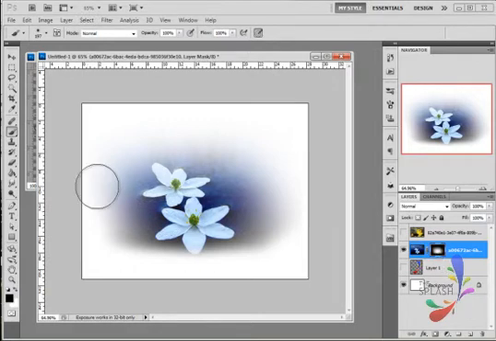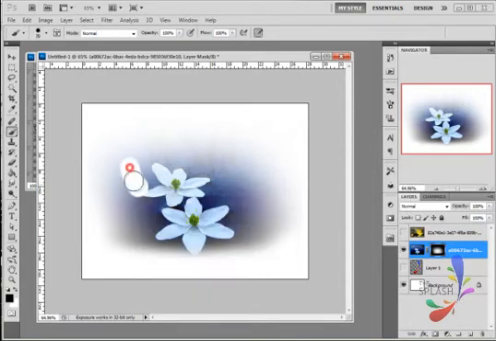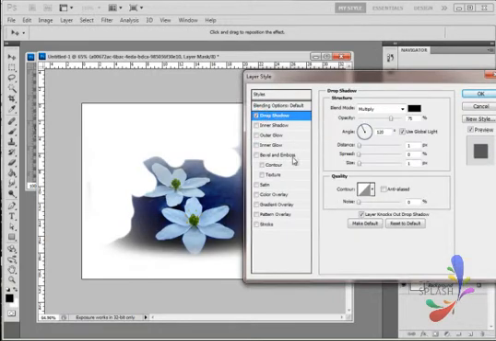You can use mask to remove some certain part of the picture. You can just erase off. You only want the flower, so you can just erase out the rest of the part, and you get only the flower. And even when you apply the effects, blending options and drop shadow and stuff, it applies only to the visible portion, okay, not the entire portion.